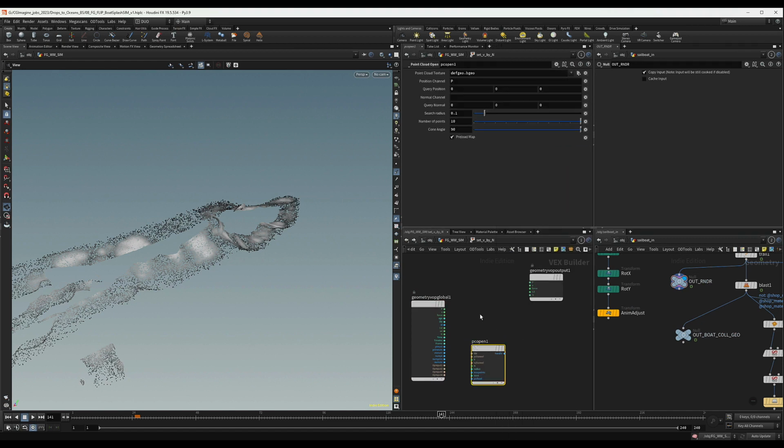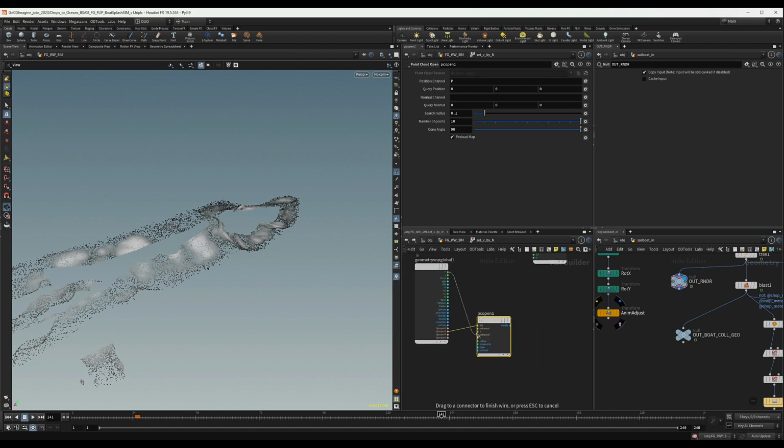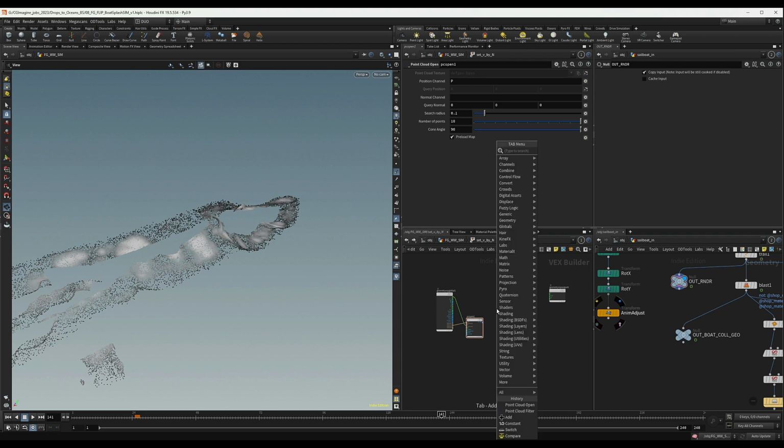Remember that the PC Open allows us to make each particle look around itself and do additional commands to it afterwards, like to search for a specific attribute, or the distance or whatever. So I can just use that, and the second input is the file, and I want to grab the P as the position, and I also want to grab the normal.